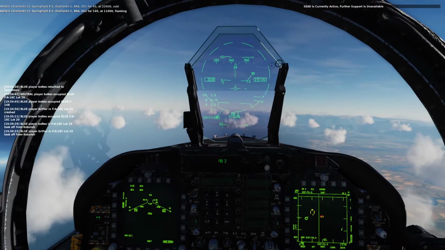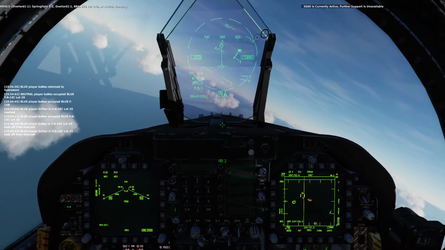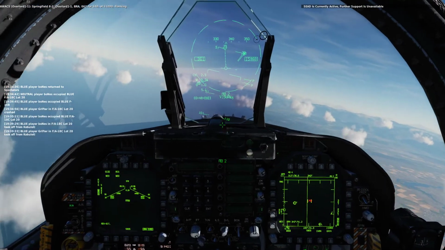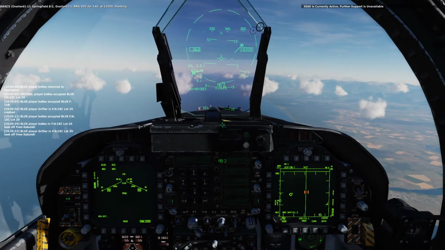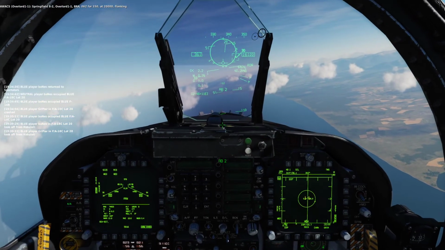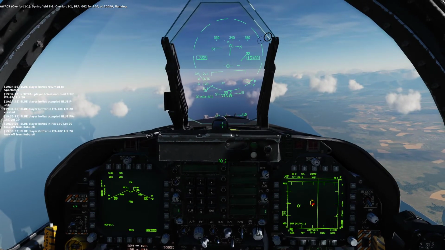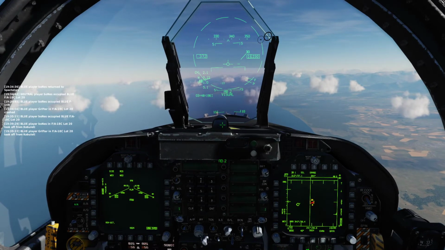Roger, 330. Springfield 8-2, Overlord 1-1, Bra 062, 440, at 11,000, flanking. Oh, he broke it. Springfield 8-2, Overlord 1-1, Bra 062, 450, at 20,000, flanking. Bra 340 at 40 was the last I saw on him. Right, he said Angels 25. Copy.